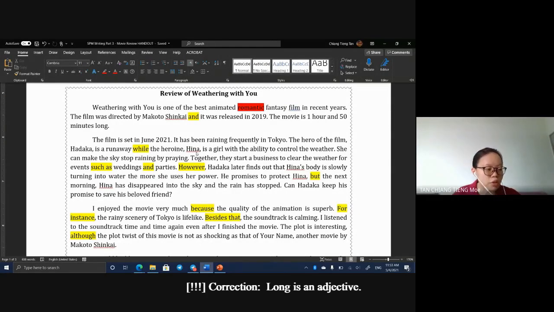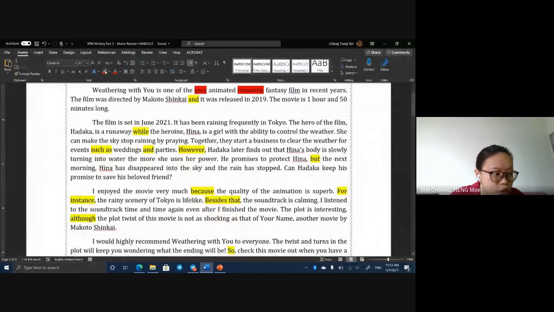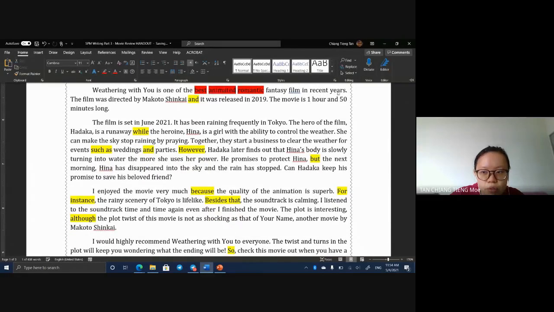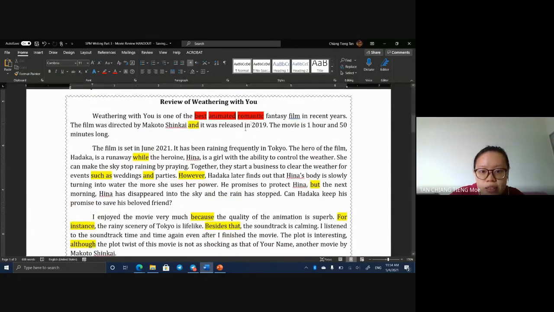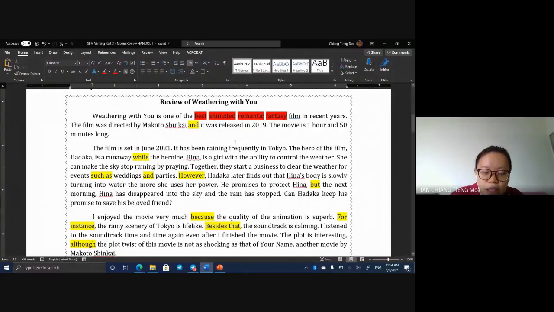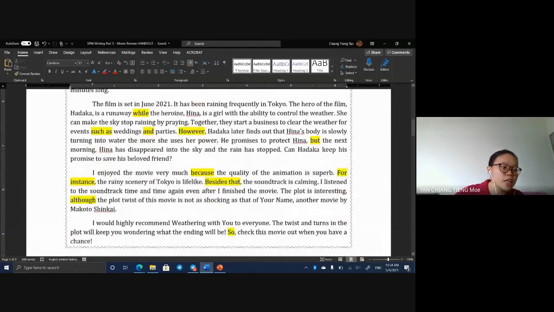Good job. Okay, actually here, one of the best is also an adjective. Paling best, paling bagus. Animated is also an adjective, which means it's not real. It's not by real people. Fantasy is also an adjective. But also these are the words used for genre. So if you didn't pick them up, that's totally fine as well. Now let's move on to paragraph 2, which definitely has more adjectives here.